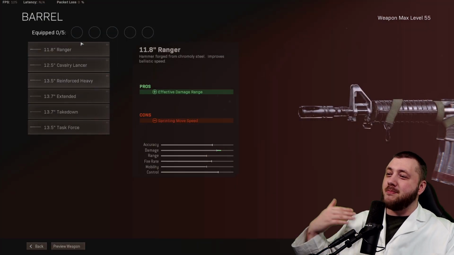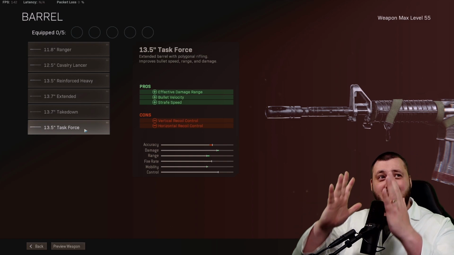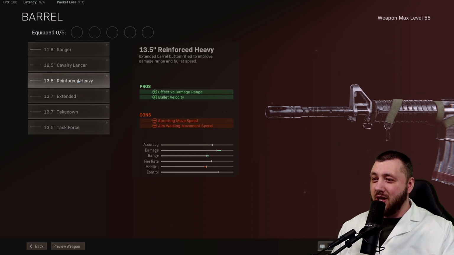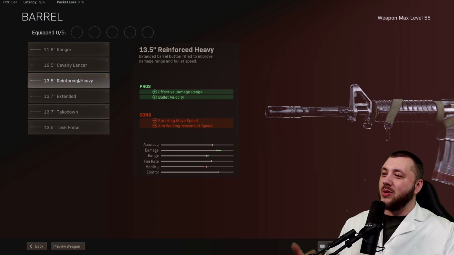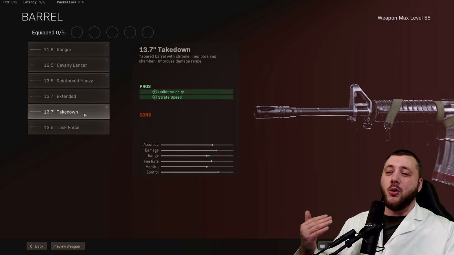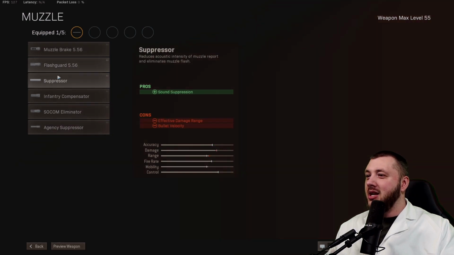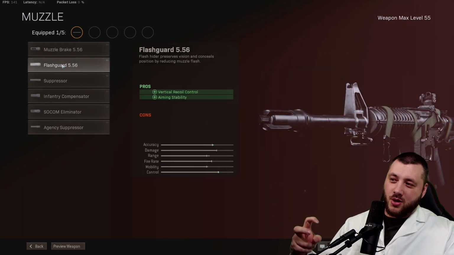But now with the barrels that you have right now, you could actually use the Task Force because the XM4 is not so weird on the recoil. But you also have the Reinforced Heavy, which works fantastic. You have the Extended, you have the Takedown to give you a bonus strafe speed too, because you're playing this as a sniper support gun. Then you have the Flash Guard to give you bonus vertical recoil control.